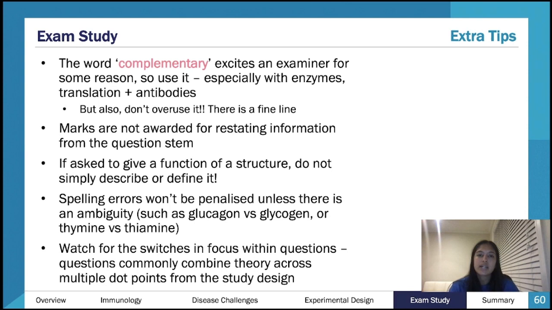Don't get too in the zone with one area of study. Like you don't want to be on immunity and think, okay, I'm only talking about immunity. And then VCAA trying to weasel in this little question about proteins to do with antibodies, and you don't realize that you're having to bring stuff in from other areas of study. I think I remember there was a question like that. I can't remember if it was on my exam, but it was about photosynthesis and something to do with enzymes and then linking that to proteins. And I think VCAA wrote that a lot of students weren't able to make that correlation. So it's really important to not almost segregate the areas of study.